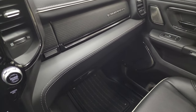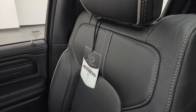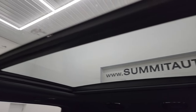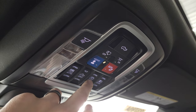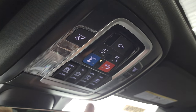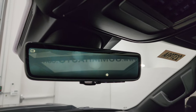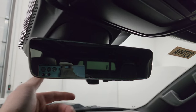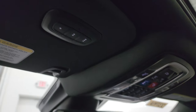This truck smells very clean — I don't think it's ever been smoked in. You get the dual glove boxes; the passenger side format and seat are in excellent condition, and it still has the old sticker on it. This one does have the power Vista roof with second-row fixed glass and a power sunroof in front. Up here are your map lights, SOS buttons, sunroof controls, sunshade controls — you can vent it — and your power sunroof and window buttons. This one also has the rear-view mirror camera, though it doesn't function well as a camera since the truck cap is in the way, so you can just use it as a normal rear-view mirror.